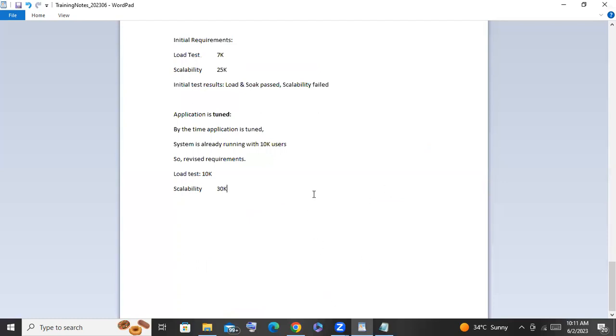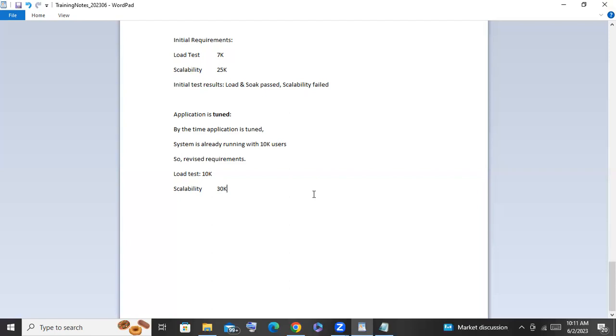So the concepts you taught now, will they be the same in JMeter as well? Oh yeah, these are all performance testing basics, right? So the basics would remain the same for any tool. Once we start the tool, that is when things start changing.